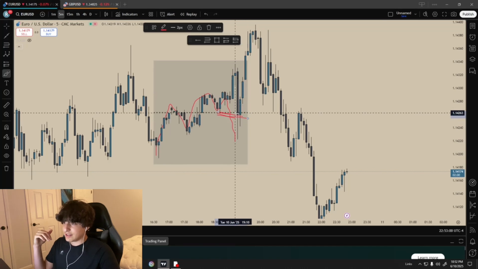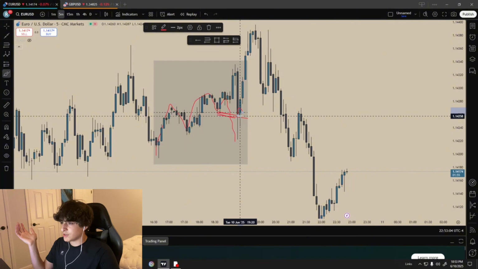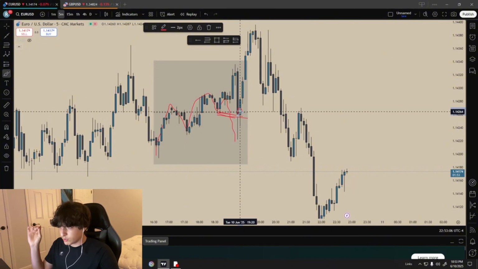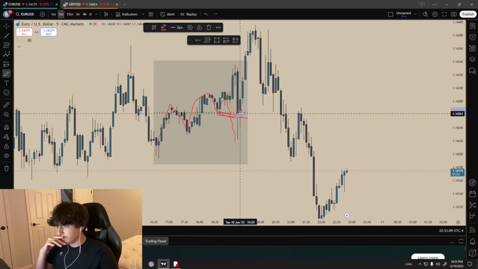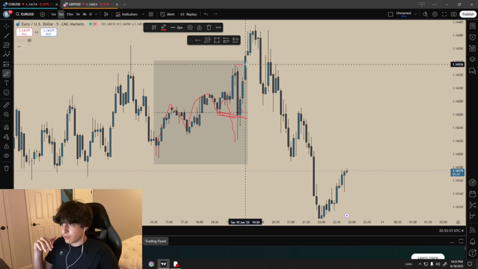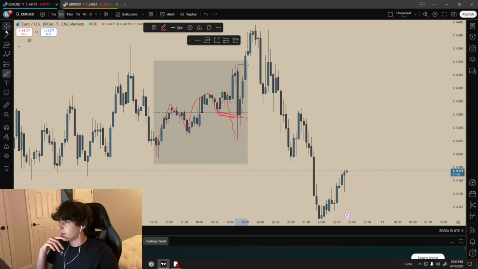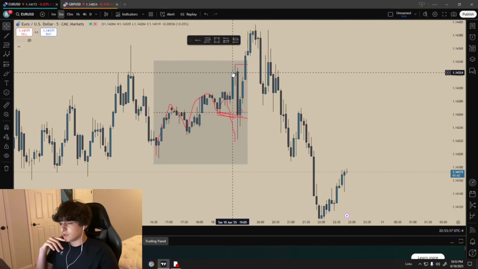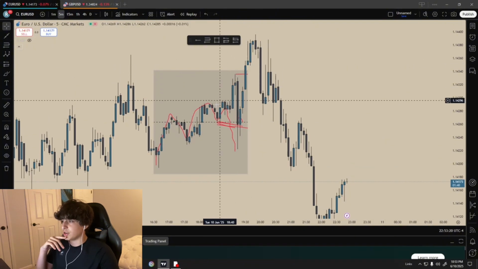And again, pretend that these thick parts of the candle didn't actually go below, because technically it did. But if these didn't go below it, if it was just the wick that went below it, then it would not count. In order for a valid break of structure, the thick part of the candle, see how over here the body actually went above the high? That's a valid break of structure to the upside.